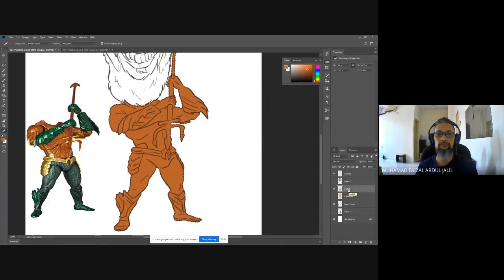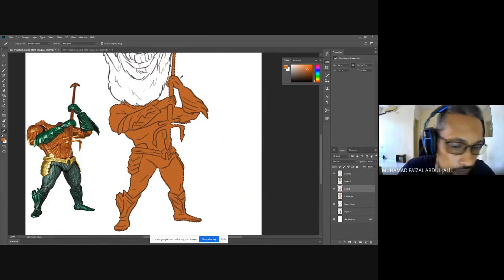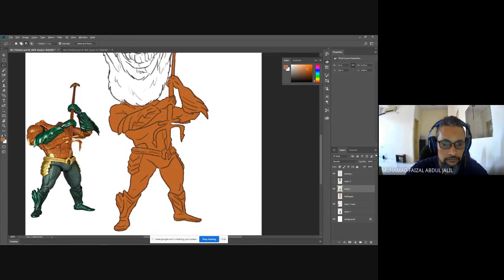Right, orange. So for the base color of this one, for example, I do some selections over here, another selection over here, for most of the areas that define a different tone or different base color.